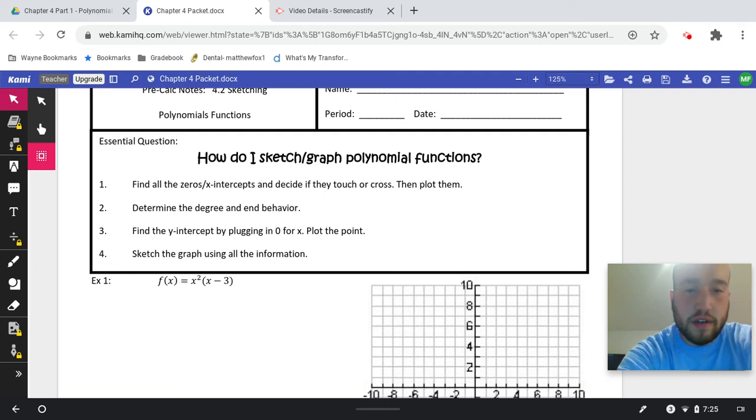Good morning, and today we're going to talk about how to graph our polynomial functions. And you might notice the reason it says sketch/graph is this might not look exactly like what it is, but we're going to highlight all the key points, and it's going to be a pretty good representation of it. Okay? So it's kind of a sketch or a graph of our polynomial function.